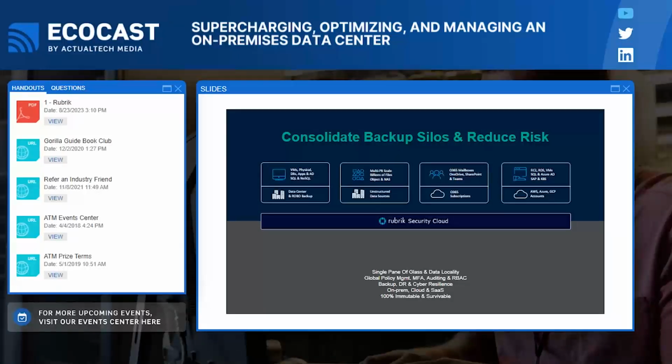99.99% of the time, you will never leave the interface. So the first thing we're going to do is make your life easier with this consolidation. Typically, our customers see anywhere from 80 to 90% reduction in the overhead because now you have one interface to rule them all. But most importantly, you still control the data. And more importantly, you still control the data locality, because you just can't put all of the data in the cloud. That'd be a security issue, and then your recovery times would slip.